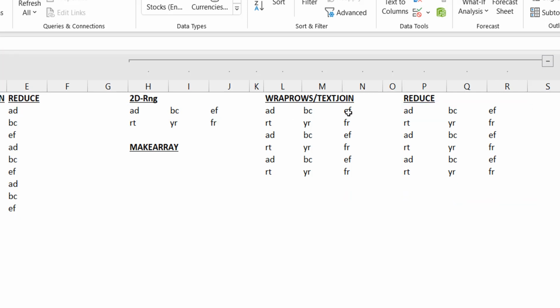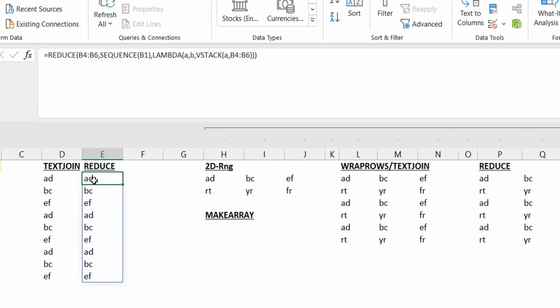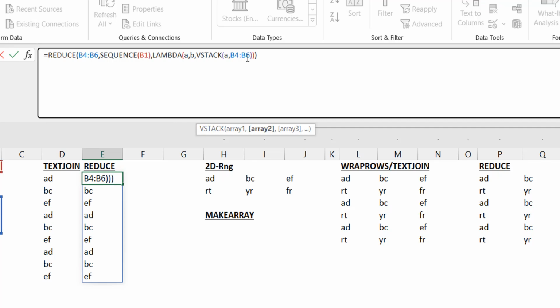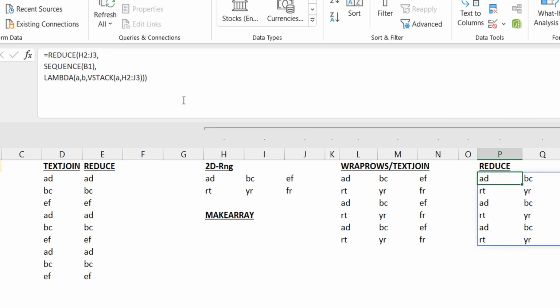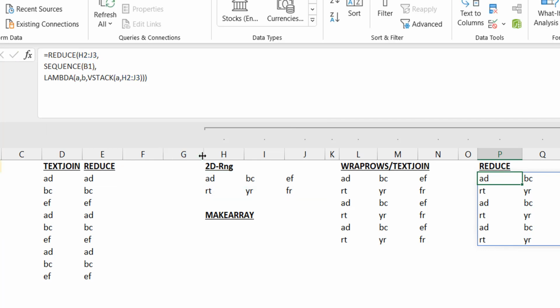But why I like the reduce here is that for the reduce, my expression, let me expand my formula bar, is essentially the same as for a one-dimensional array. So whether it's 1D or 2D, I'm doing exactly the same thing. I just give the range. Notice it. This is the range here, and this is the range here. Now, if you look at the one that I had in here, it's the same thing. I had the range as the initial value, and I had the range in here. Unlike the text join, where you had to do some funky things in the 2-dimensional version as opposed to the first, the reduce gives you an elegant version.